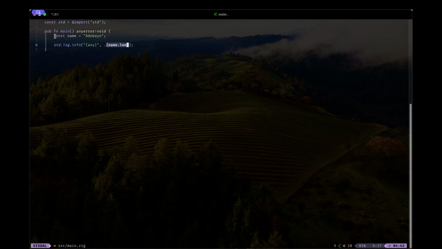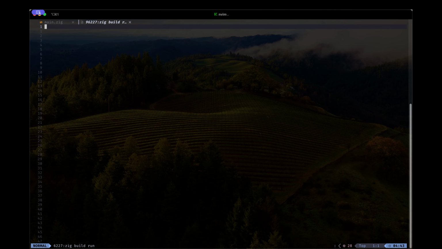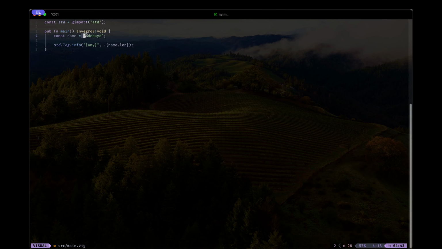So all of this is computed at compile time. If I try to run this, it should work, and you should see 7 printed here because the size of this array is constant, and you can use .len anywhere you want in the program, right? One thing we can also do is iterate over an array, right? So let's take a look at that.